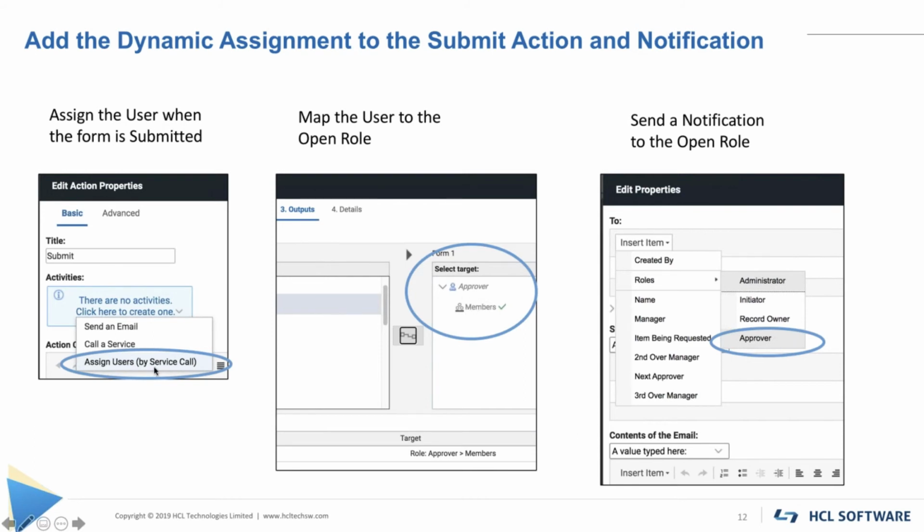So I would define whoever it is that I find through the search or retrieve into this open role. Right. So in this case, we're going to take a look at a demo, which is going against the directory. But this assignment can come from any service. It could be any service. It could be one or it could be multiple people.